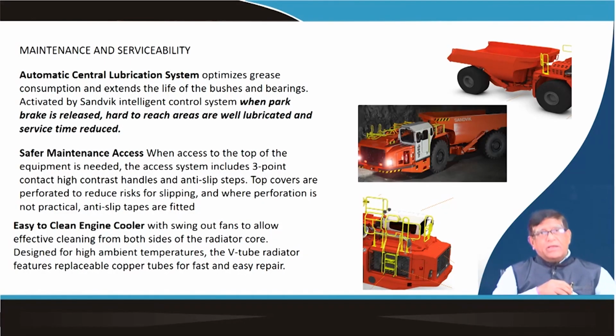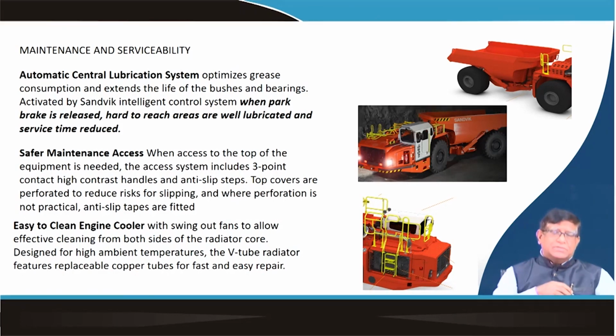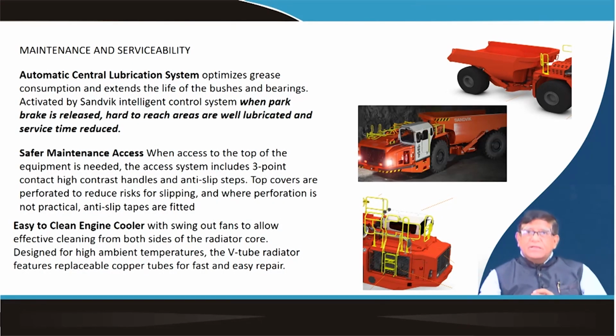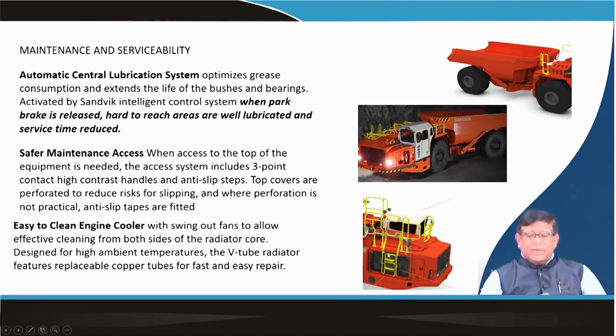Now, here the automatic central lubrication is such that when your machine is in a stop position and your parking brake is on, if you disengage the parking brake, your automatic lubrication will start. So, this type of arrangement is there, and as we said, there is safer maintenance access, where a separate ladder and other barricades are given, so that when you are to do the maintenance they can put these things up, and when you are not doing it you can remove it very easily and place it over there. That is called maintainability in machinery design.